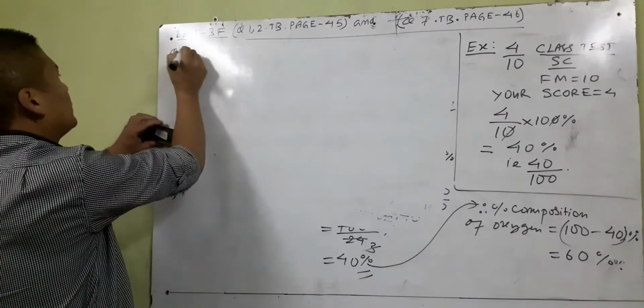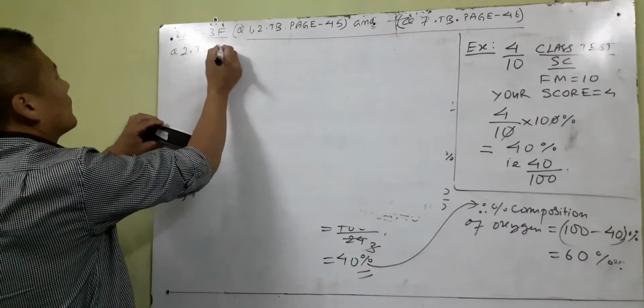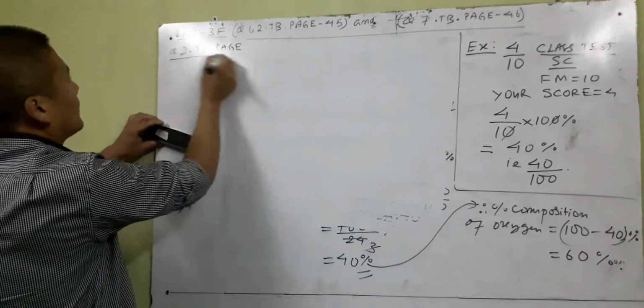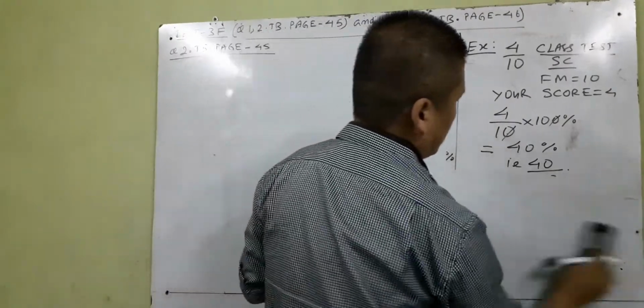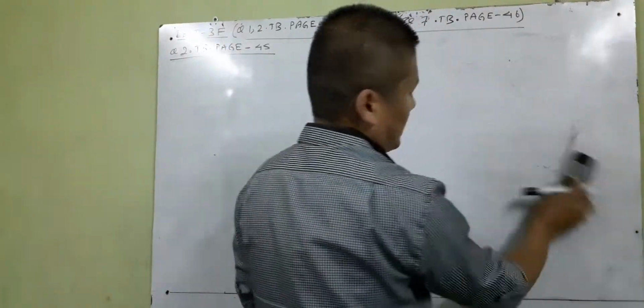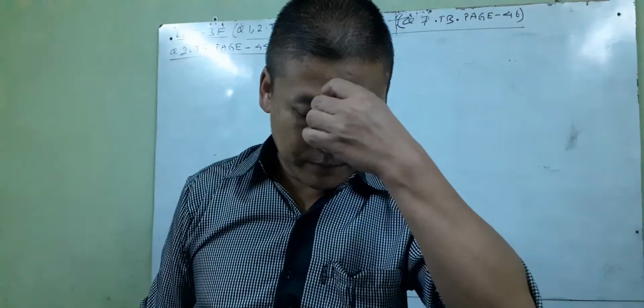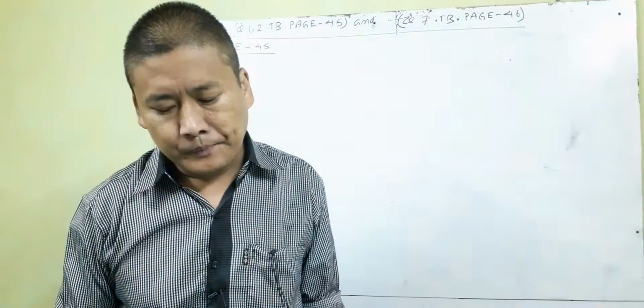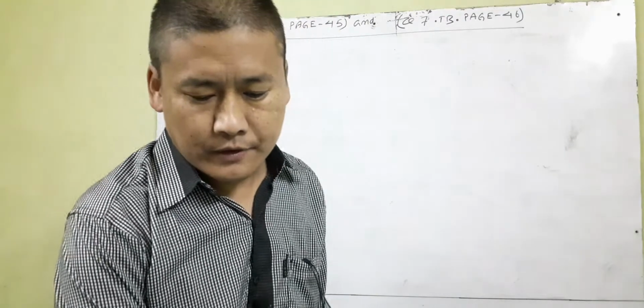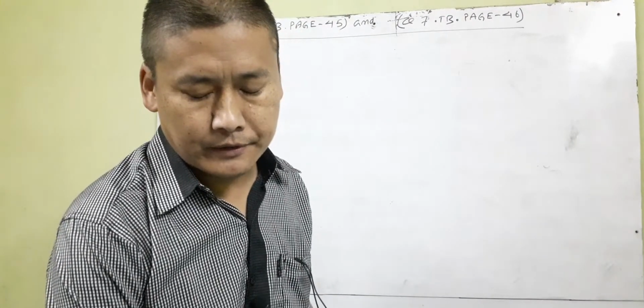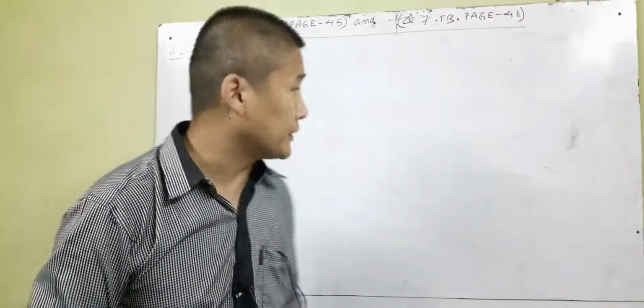So question number 2, textbook page, listen carefully to this, 45. Let me read the question for us. When 3.0 means 3 gram of carbon is burned in 8 grams of oxygen, 11 gram of carbon dioxide is produced. What mass of carbon dioxide will be formed when 3 gram of carbon is burned in 50 gram of oxygen? Which law of chemical combination will govern your answer?